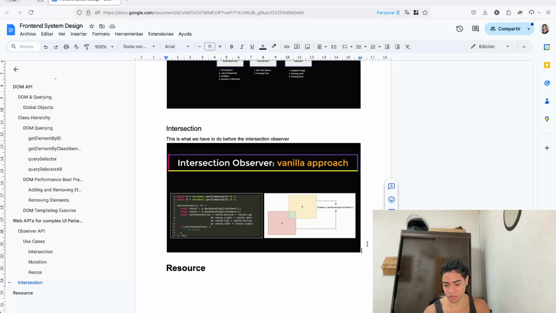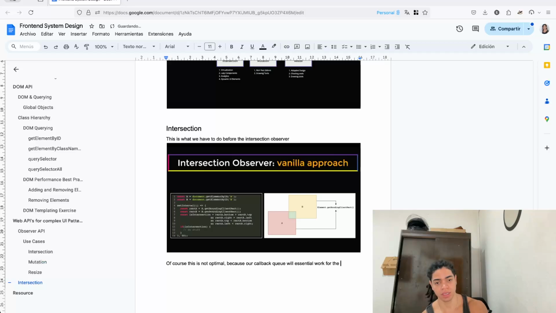And again, of course this is not optimal, because our callback queue will essentially work for the observers, which leads to performance degradation.